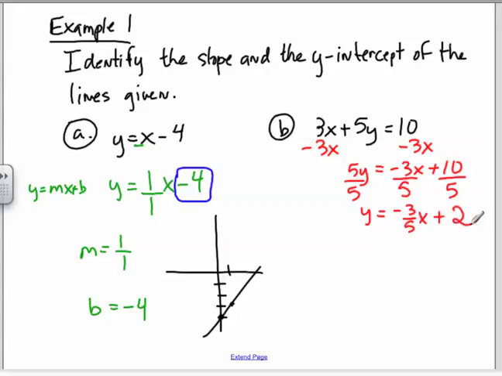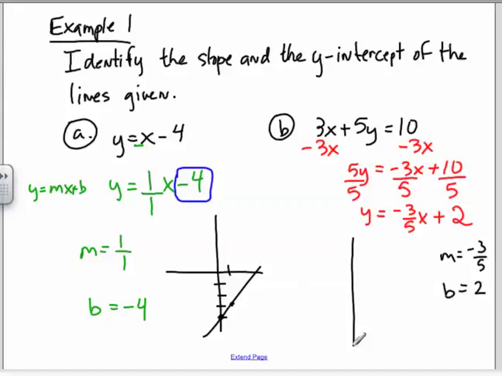All right. Mr. Cortez, why did that x, it used to be on top of the fraction, and now it's out to the side? Well, guys, I want to separate that fraction from the variable, because remember, this fraction is the slope. So I want to keep it separate from the variable. Now, if I were to multiply them again, the variable would go on top. But I just keep it out to the side so I can just look at that number. All right, so now the slope is equal to negative 3/5, and the y-intercept is 2.